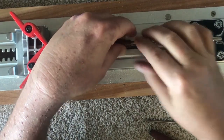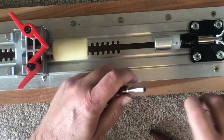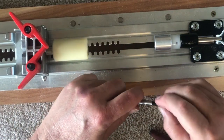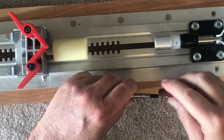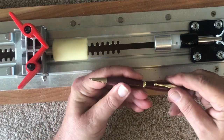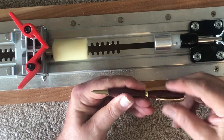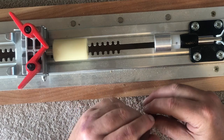Yeah. And then get it out, and you can try fit it. You can do it several times if you need to. The problem is once you go too far, that's a problem. And that fits very well. Okay. Nice pin. Turned out good.